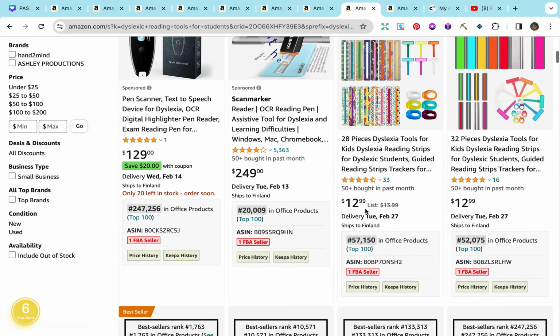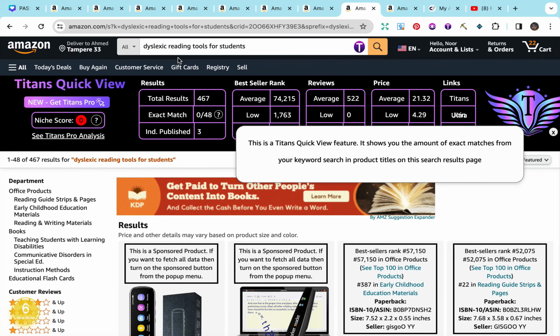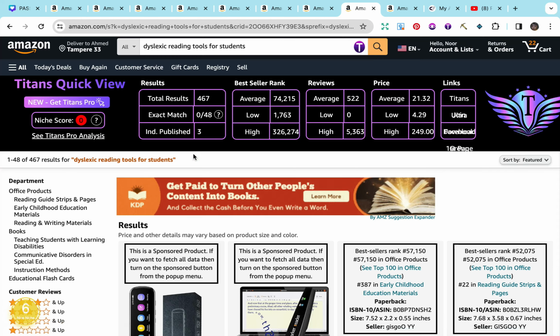And I get asked a lot about the 7 keyword slots and what kind of keywords to include in there. How do we find them? This is a great indication of a keyword to use because it's not specific. It's not something that would be suitable for a title or a subtitle in this case, because it does fit all the metrics in terms of profitability: total results under 1,000, average bestseller rank under 300,000, and we have a backup keyword niche score that clarifies the potential and opportunity in this keyword. However, it's very general, so it's best to be used for the 7 keyword slots in this case.